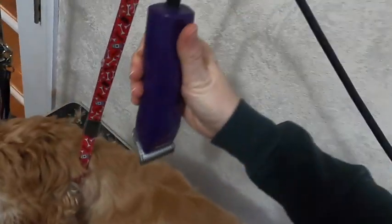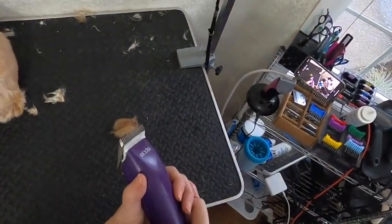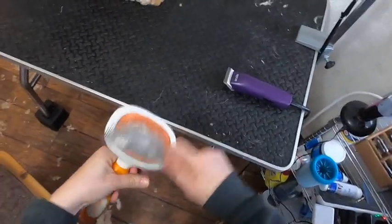Come here, sweetheart. Go this way. Actually, yeah, right there. Okay. Alrighty. Let's see how it goes. This is the 5. Actually, I believe... Oh, it doesn't sound very good. Could be just that it's ceramic, but I haven't used it very much. Sorry, guys. I guess I wasn't ready. There we go.